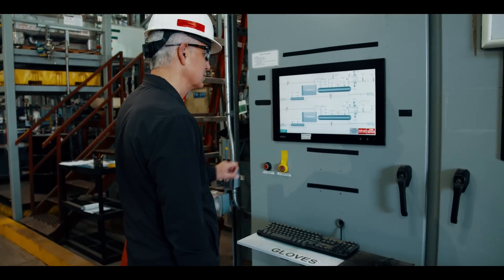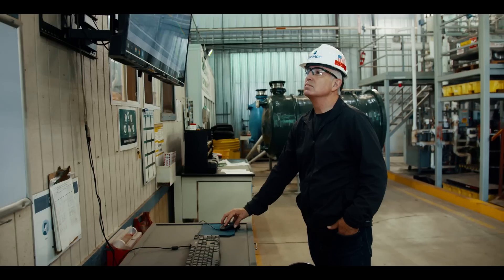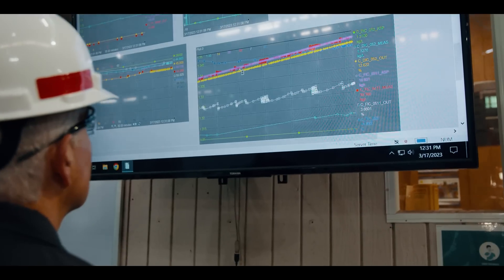The thing about hydrogen that's really unique is when you use it, or you actually combust it, the end product is water, so it's substantially decarbonized. The overwhelming majority of hydrogen is produced using methane, and so it produces 10 kilograms of CO2 for every kilogram of hydrogen. So if we can change the equation and use green energy to produce green hydrogen, then you've got this fuel whose only emission is water when you use it.